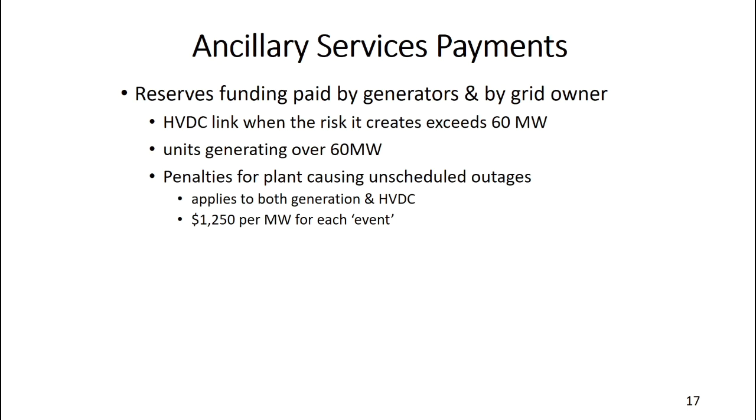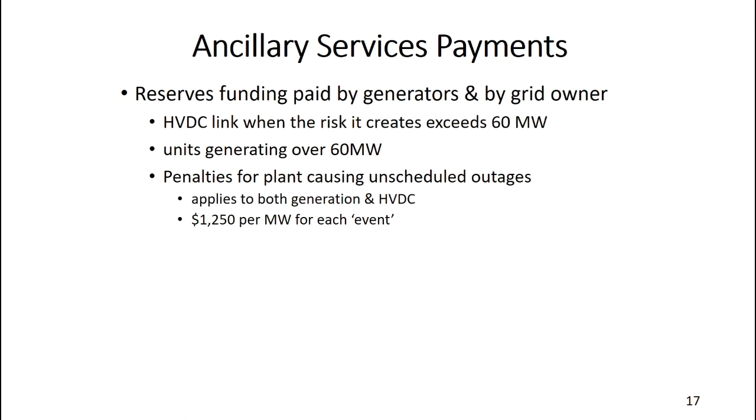Now, just to round this section off, if you are actually dispatched for reserves or for frequency keeping, you will be paid for that. Reserve providers are funded by generators and the grid owner. So generators and the HVDC link, which is owned by Transpower, create the risk. There is a de minimis, as it's known, of 60 megawatts. So when the HVDC link in a trading period is running over 60 megawatts, or when a generator is running over 60 megawatts, then those parties will have to contribute to the reserves funds, which are then paid out to reserve providers.